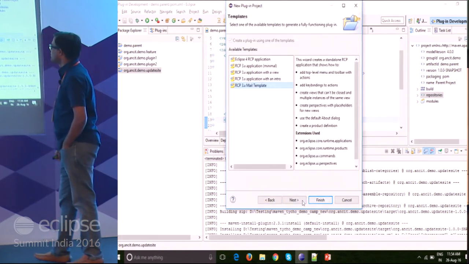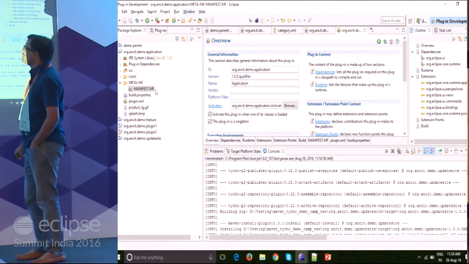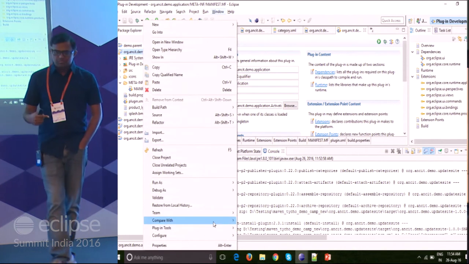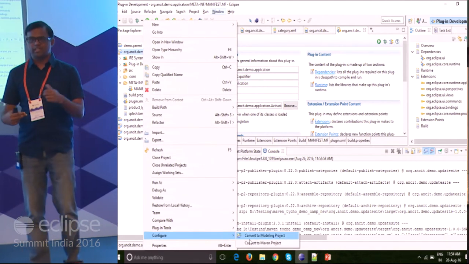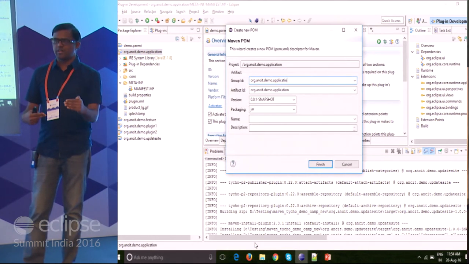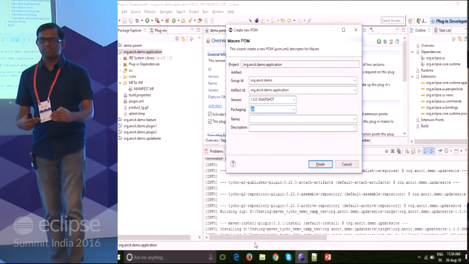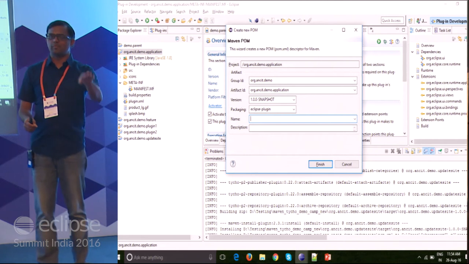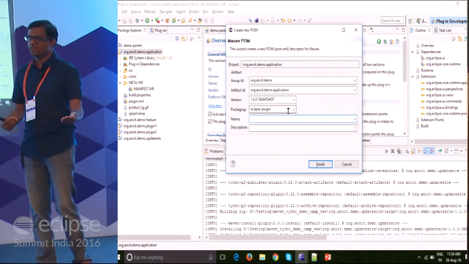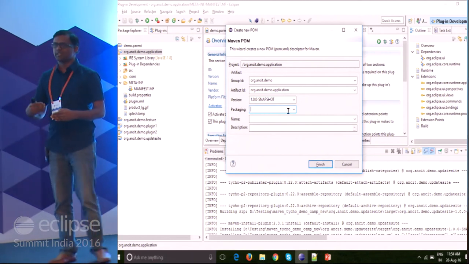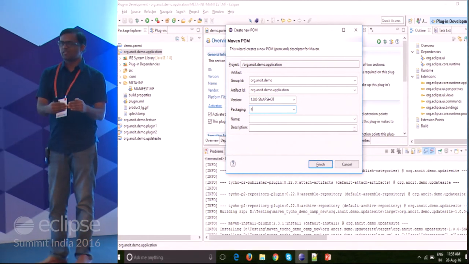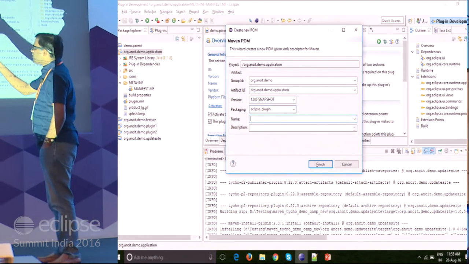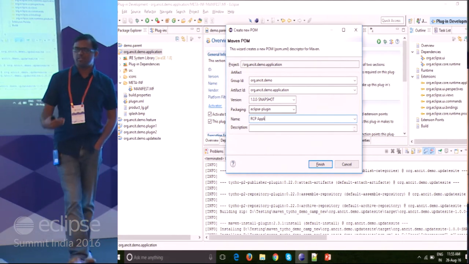So he's just taking a template project. The only difference that we see from our regular development and here is that for all your bundling projects, like the feature or the product, you have to create a separate general project and keep your configuration files inside that. Normally what we do as a normal developer is I keep my product file also within the same application, right? I don't keep it separated out. But in this case, you have to keep it in a general project outside. The same happens with the feature. The feature contains your category.xml, but your update site has to be a general project separated out containing the category.xml.